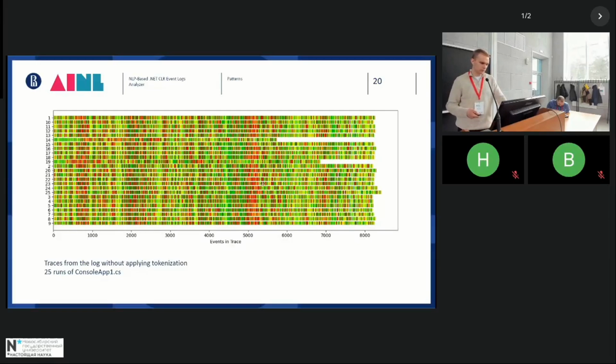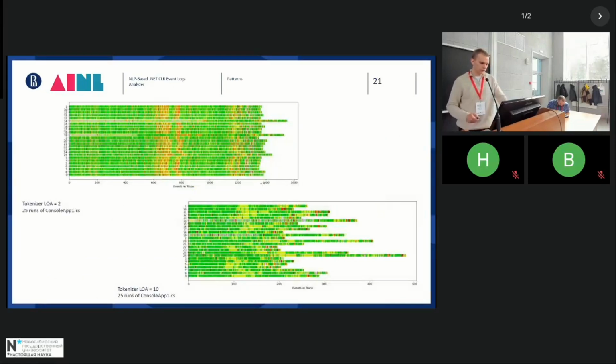We can already see some patterns in such an image, like on this and this side, but these sequences are still really long, and we can apply tokenization to them with abstraction level 2. As a result, the traces become around 1,000 elements.